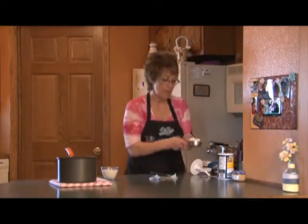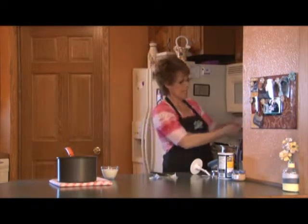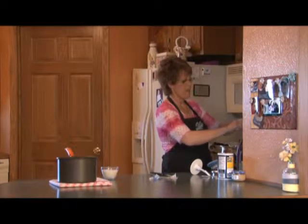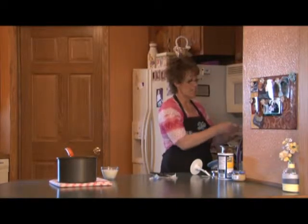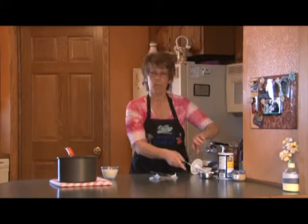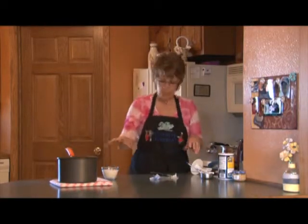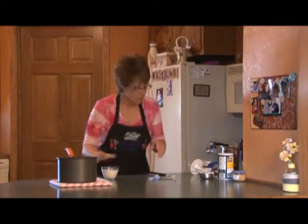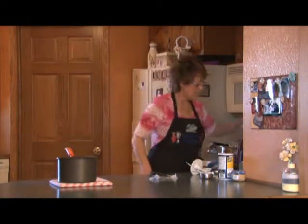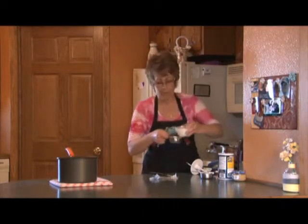A 1/4 cup of sour cream, but actually I'm using a 1/2 cup because I'm making more potatoes than what the recipe actually calls for because I'm cooking for my family. You'll just have to kind of wing it if you're going to do it for more people, like a 1/4 cup sour cream, a little bit more butter and stuff like that. And we're supposed to start out with just a small amount of the milk, but I think we need to add probably a 1/4 cup.